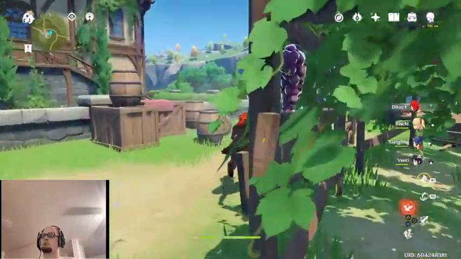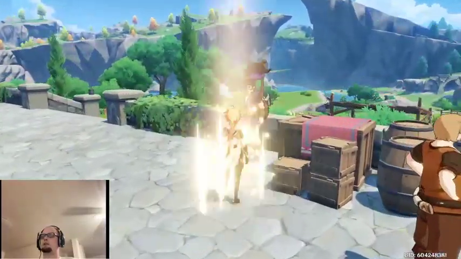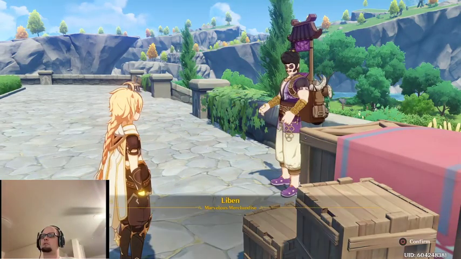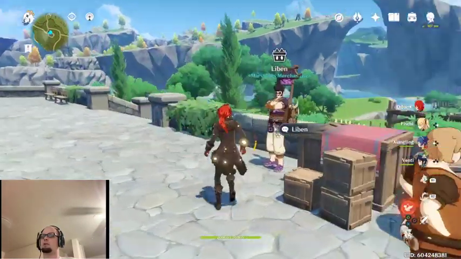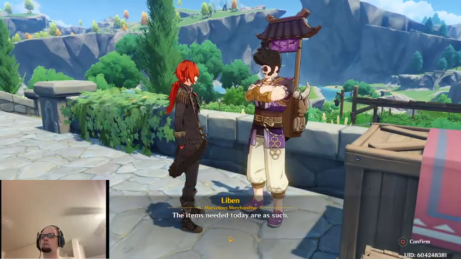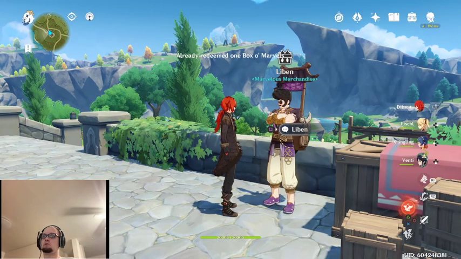Easy enough to find. Oh, jump over. What do I need to give him? Blah, blah, blah. What do you need? Cool, we got those.